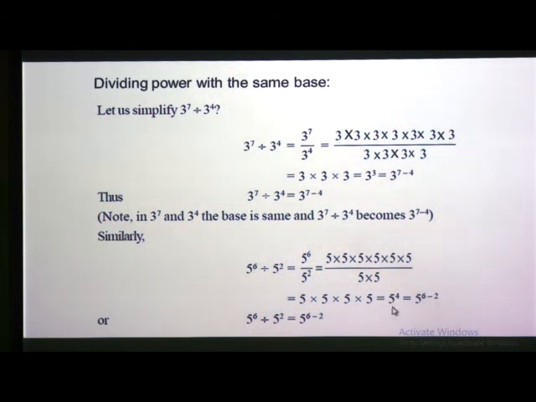So, in this way when it is an MCQ or filling the blanks, you can write directly using the formula. When it is solving a sum, or simplify, or write in the simple form, then you have to go for these steps. Hope so, my dear students. Both the examples are very easy and similar; we just constructed another example here and I tried to explain. So, we can do this dividing of powers with the same base by using its formula.